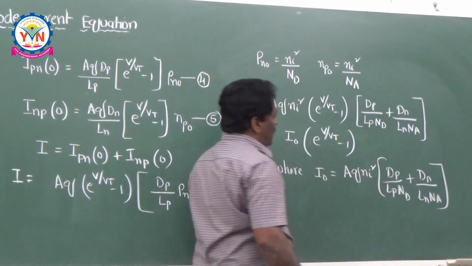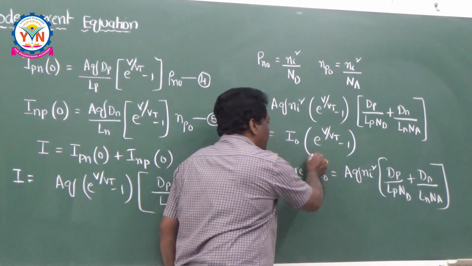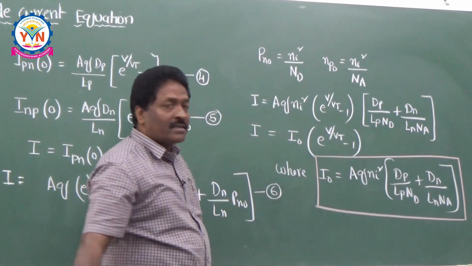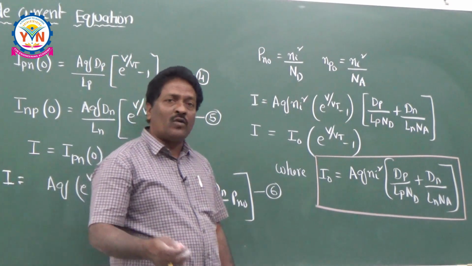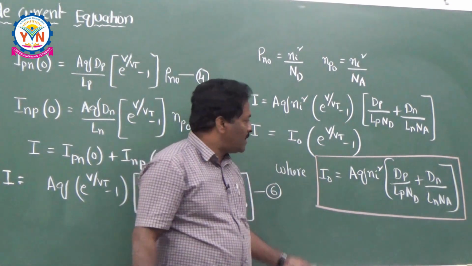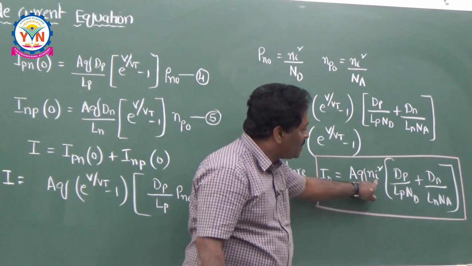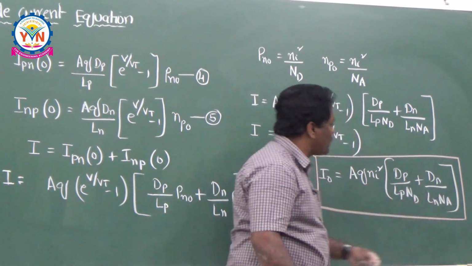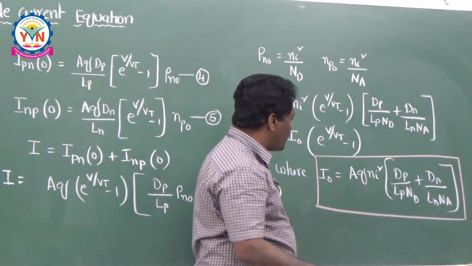Friends, remember very clearly, the reverse saturation current I naught expression is much more important. Sometimes they are going to ask you to derive it also. In your competitive examinations, most of the time they ask you to calculate the reverse saturation current I naught. I already told you, reverse saturation current means the current which flows during reverse bias. It depends only on the area, charge, intrinsic concentration, diffusion constants and diffusion lengths, and density of donor atoms and acceptor atoms. All these other factors are physical and geometric factors.